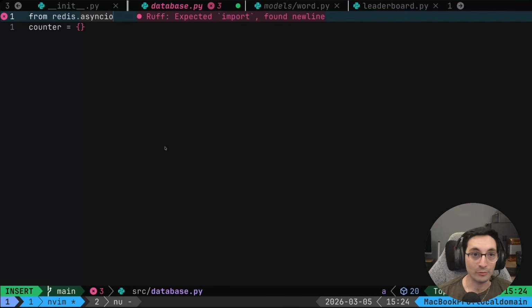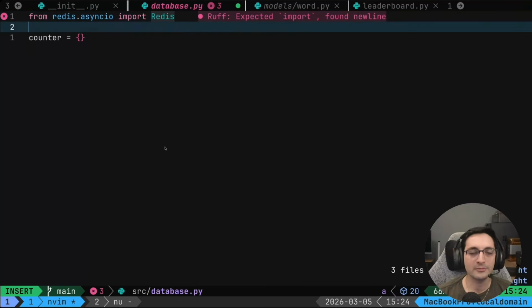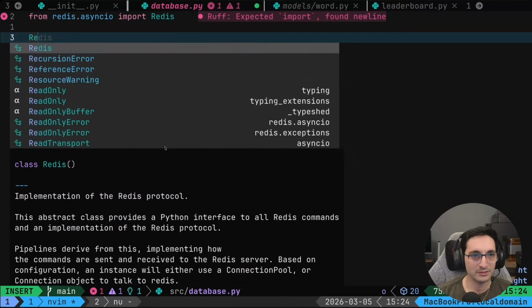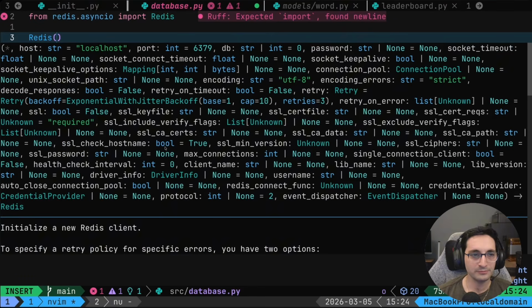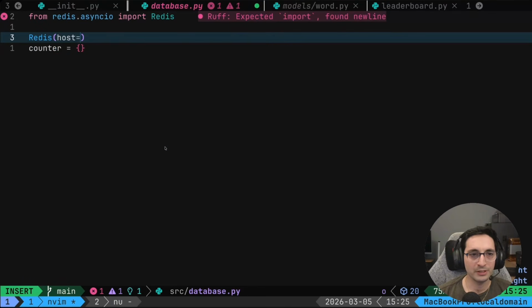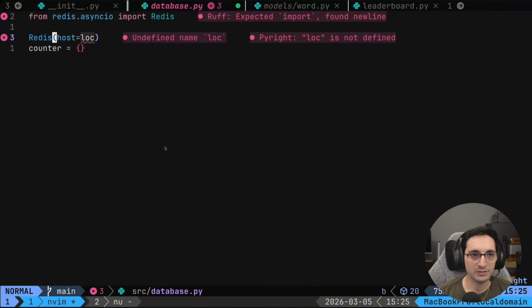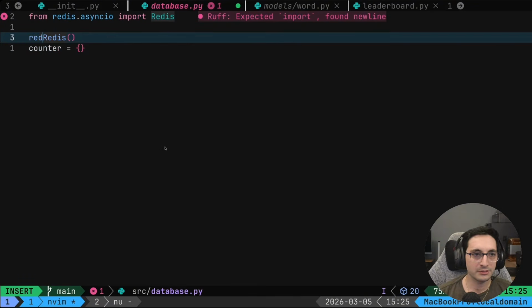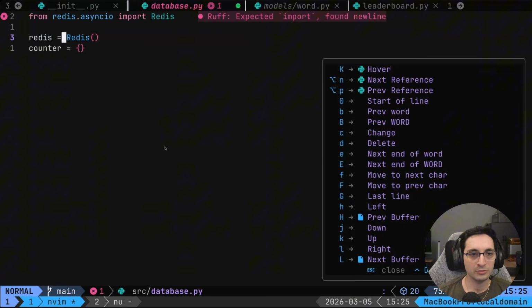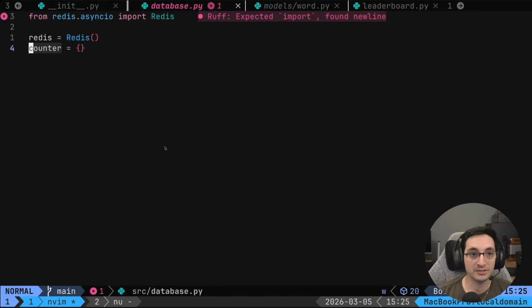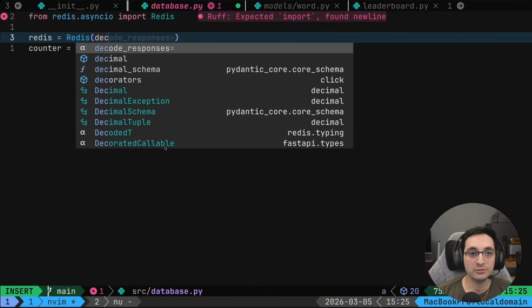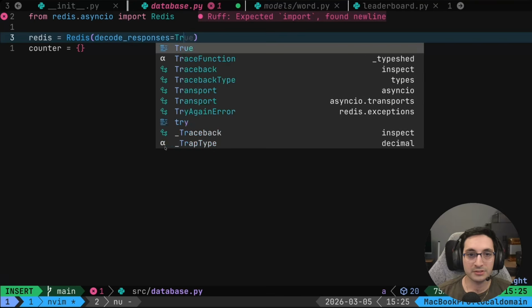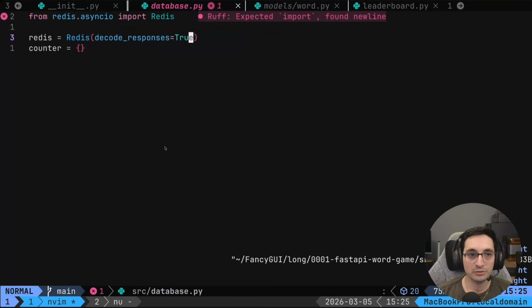Okay, so I want asynchronous Redis. Import, I think it was just Redis? Oh yeah, okay, cool. So I need to do a Redis connection. So host is going to be localhost for now. Let's just leave it default. I think if I leave it default, it should be fine. So then Redis, that should be here. I want to decode responses, yeah. So I want to be able to get the responses through into Python code. That's it. All right, cool.